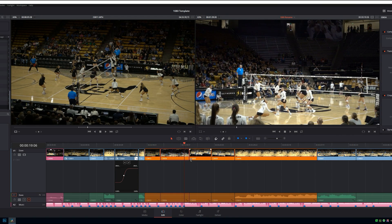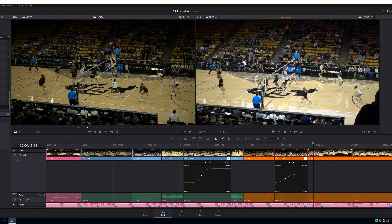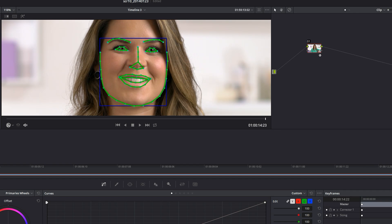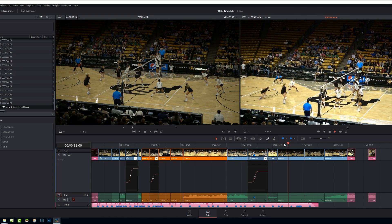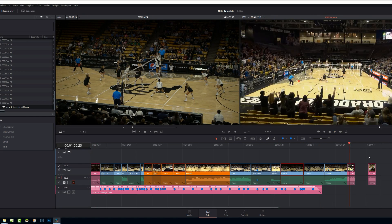There are some things in Resolve that just drive me a little nuts because it doesn't behave like Premiere Pro did. But there are also some features that Resolve has that Premiere Pro probably will never have. I would call the face refinement tool a game changer for anyone like me that does not own a color panel and can't generate windows around faces and eyes really quickly — it does it all for you, and on my new computer it can analyze the footage really fast. On the flip side, Premiere Pro can handle more video and audio codecs seamlessly than Resolve. But like I said, Resolve is updating really quickly.